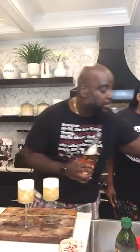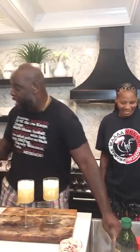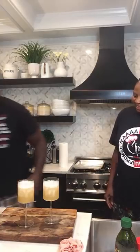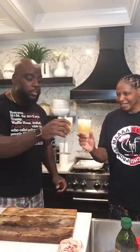And I like to mix mine up. So I'm gonna get a little bit of whatever I find. You know, I have no stirrer. I got this fork. It's a stirrer, it worked. Okay, so let me see what we working with. One for you, one for me, cheers. And this is our French 75.